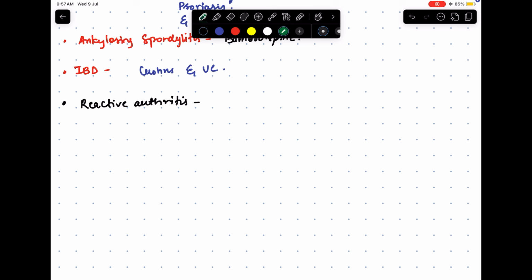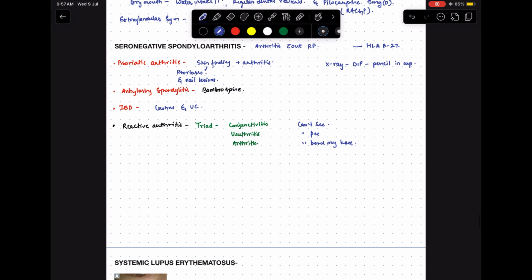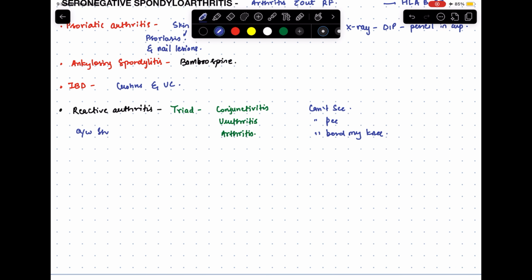So there is a triad, that is conjunctivitis, urethritis and arthritis. So there is a mnemonic also, I took it from First Aid. It is can't see, can't pee and can't bend my knee. So this is the mnemonic for it, and there is an infectious disease association here, as reactive arthritis is also seen as a feature of Shigella. It is also seen with Campylobacter jejuni or E. coli, Salmonella, Chlamydia or Yersinia. So you have to remember this. We can make an integrated review of this topic in micro also, and we have discussed the symptoms that are seen in reactive arthritis here only. That's it for this topic.